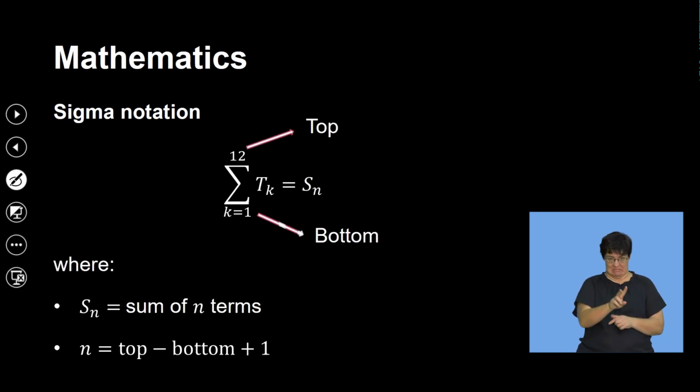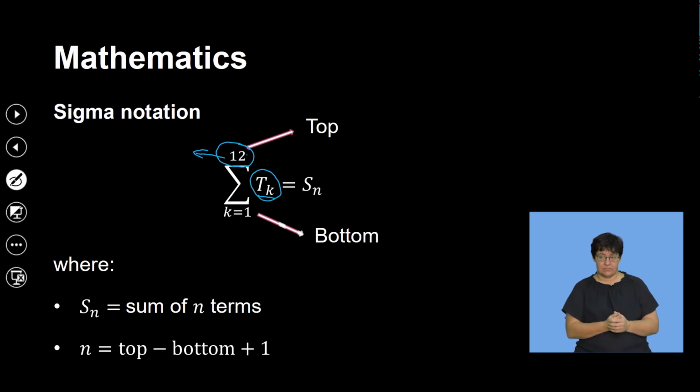Now, with the sigma notation, the top part normally is the number of terms, but I want you to not always take it as the actual number of terms, right? It just tells you how many positions you have. And then the Tk here will actually be the general term of that arithmetic series or arithmetic sequence at the time. And this represents the sum of the n terms.